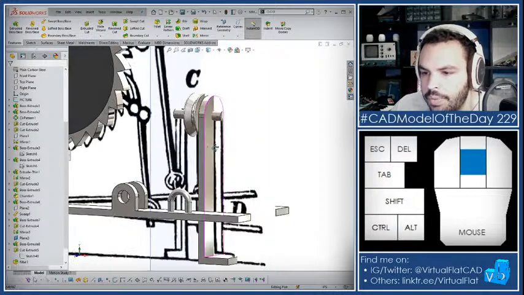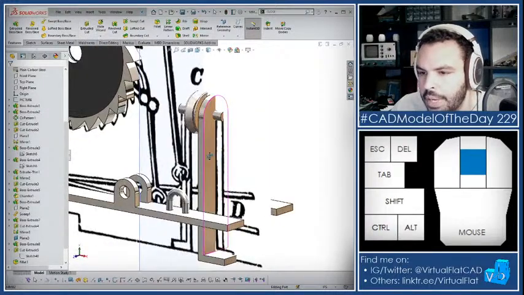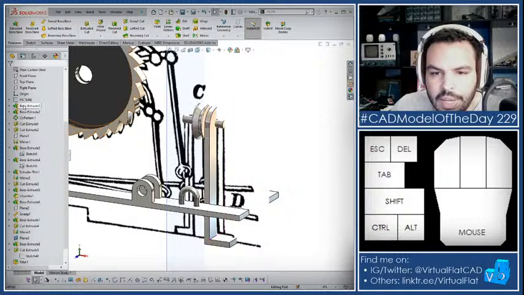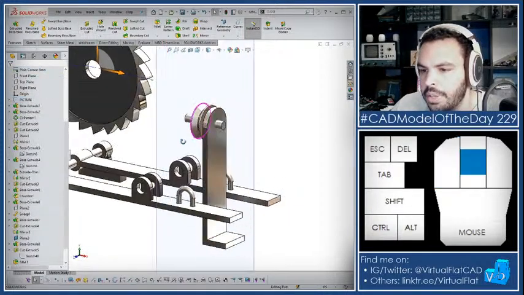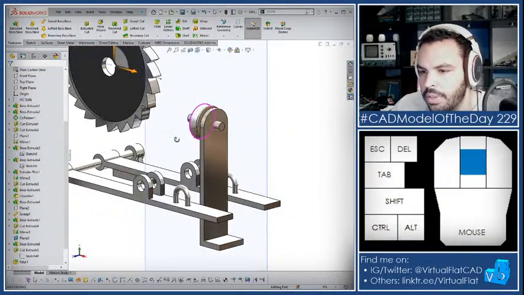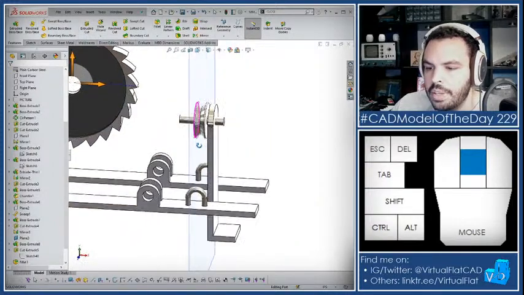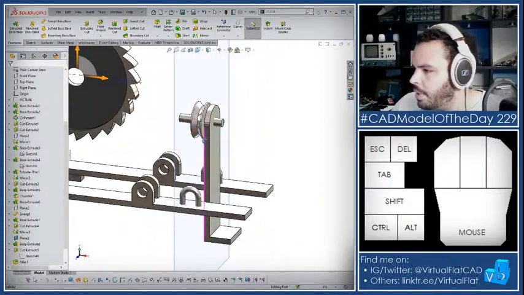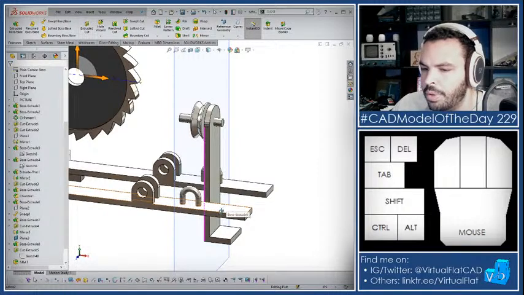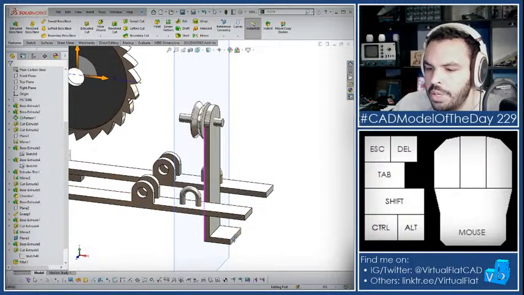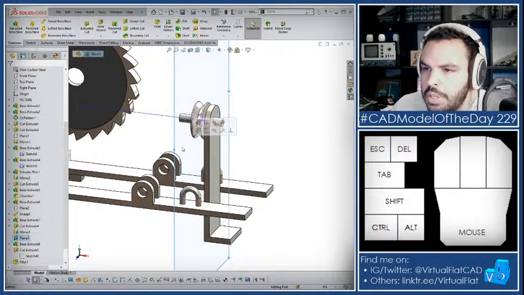Hit OK. Boom. Now we have this little bracket thing. If I hide the picture away, we have this thing. Just for the sake of time, I won't go too hard with the details on this thing. I'm going to make sure I save.